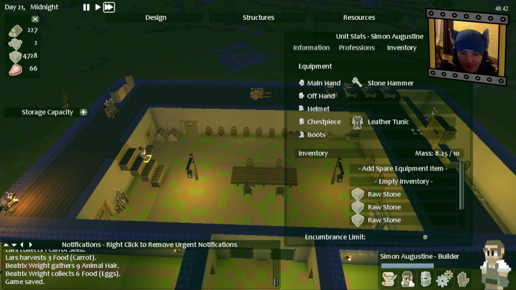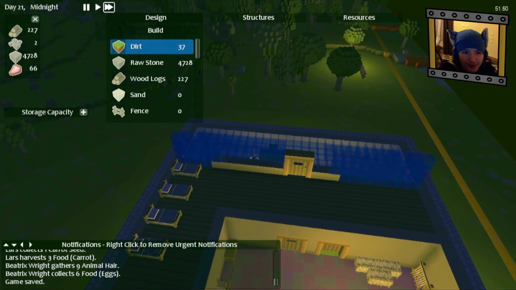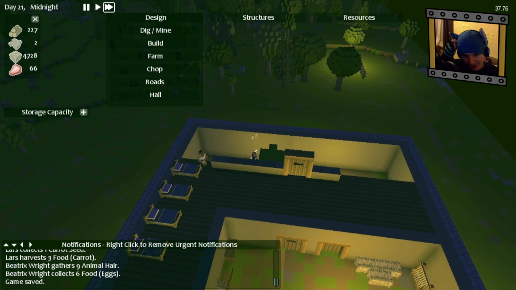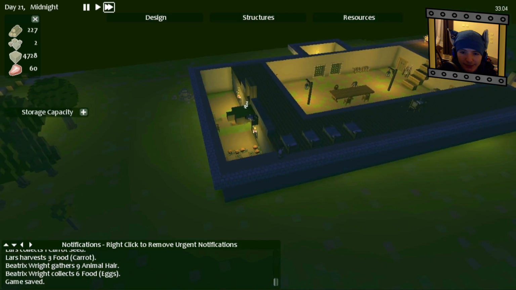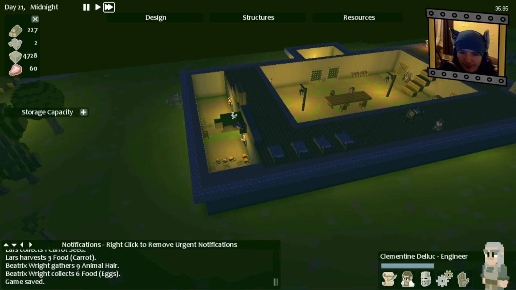Okay, he's gone to get more raw stone. Okay, let me... let's see, build raw stone around here... get rid of. So now we can actually build a floor, hopefully. Okay, there's still that inner layer because this is going to need to be inset, so not all of it is dirt. Okay, it's a good step.